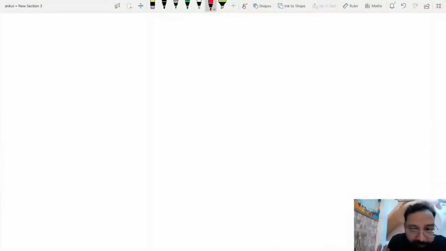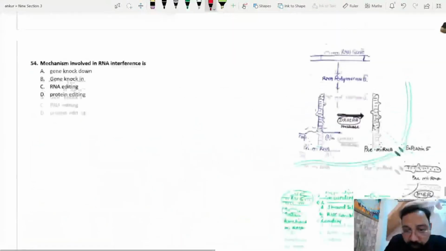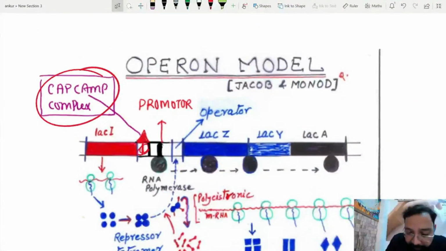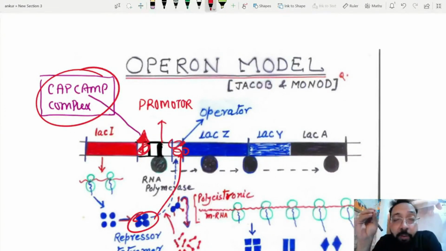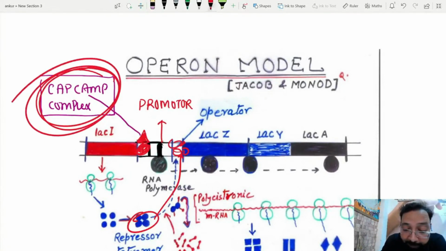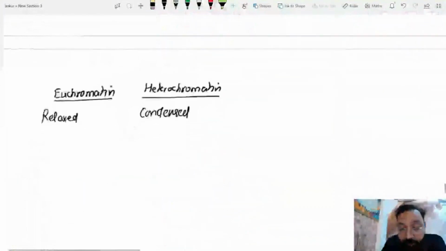In lac operon, I discussed lac operon. Yes, at that time I told you that this CAP cyclic AMP binds to CAP site, repressor tetramer binds to operator site. And I told you repressor tetramer binds to operator site and inhibits the transcription. CAP binds to CAP site and increases the transcription. So any protein, yes, CAP cyclic AMP protein will bind and will activate transcription. Repressor tetramer will inhibit the transcription.